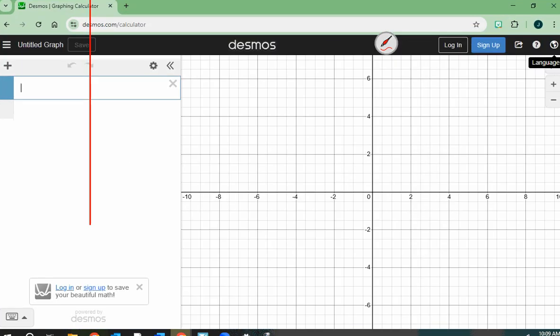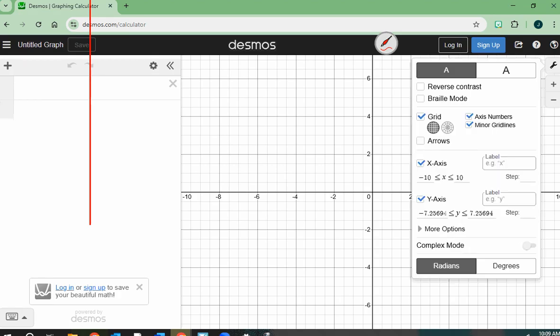Also, what mode should we be in? Like, what setting? Should I be in radians or degrees? Degrees, right? If you look at some of the other problems, the x has a degree symbol next to it, and some of the other problems, it's like 28 degrees. Make sure you are in degree mode, okay? If not, these are not going to go well.